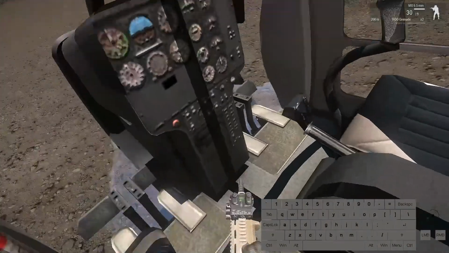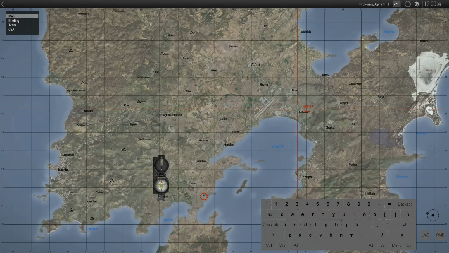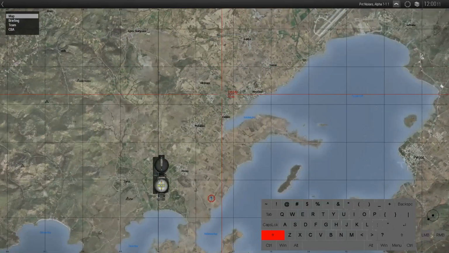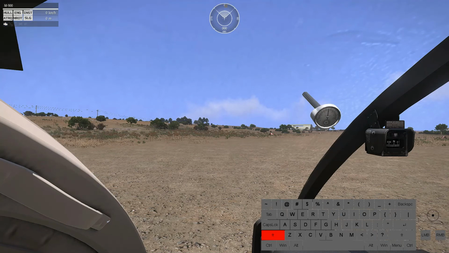Got a civilian helicopter in the editor and we're just going to fly to a waypoint a few kilometers away and land at that waypoint. Alright, so 3 kilometers off.